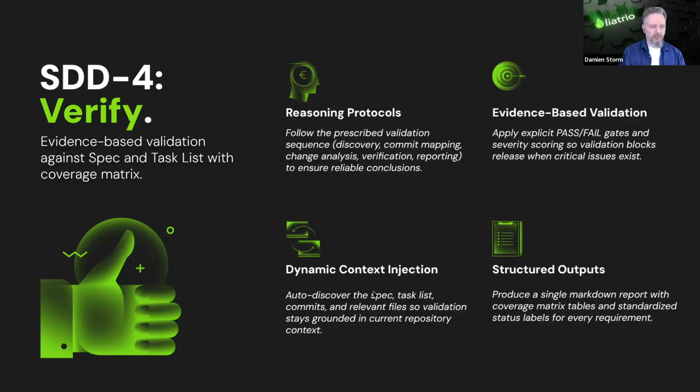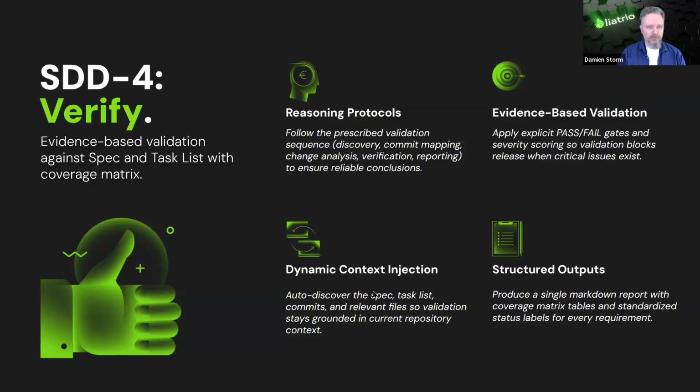We've got all the same AI techniques we talked about before. Structured outputs, we've got a validation proof, evidence-based validation. It's going to go through and rerun all of the tests from before and run all of the proof artifacts, and evaluate all of those, to make sure that those proof artifacts show that the AI built exactly what was specified. Some more dynamic context injection, because we're going to start this in a brand new window, so it needs to reestablish the context for working in this app all over again. And then we've got plenty of reasoning protocols in there for change analysis, commit mapping, reporting, all of that stuff. So that is how the verify flow works.